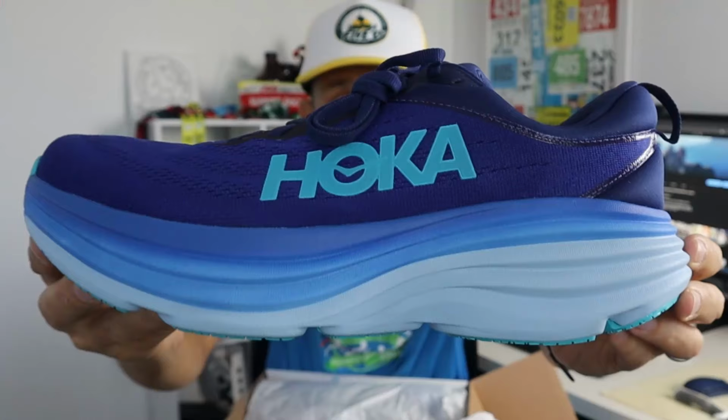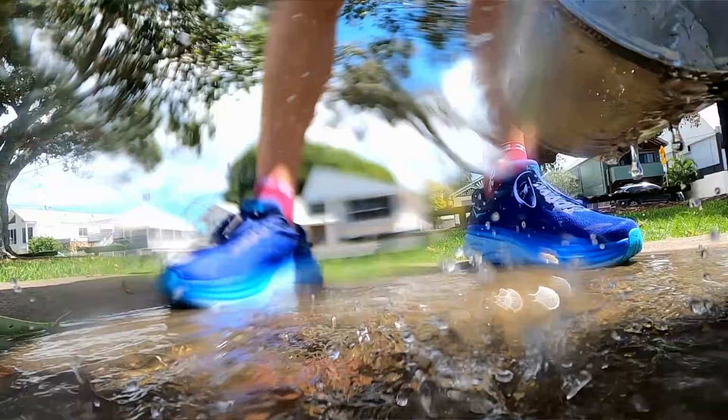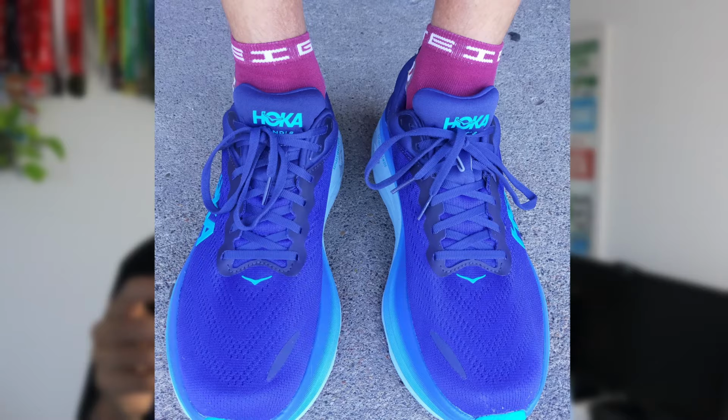Now, another thing that I have found disappointing with the Bondi 8s is the upper. Sure, it's an engineered mesh upper, but on that first run, it was a hot day, and I didn't find the upper breathable. My feet were starting to roast a little bit inside there. So that's going to really dictate how I'm going to use this shoe moving forward. And we're coming into summer here in Brisbane. I don't think that I can run in this shoe in the heat of the day. I think my feet are just going to get too cooked. So this shoe's going to be either an early morning or a late afternoon run when the conditions are a little bit cooler. Now on that run, I wore the Stegan socks. They're nice and thin, but even so, my feet still did get really hot.